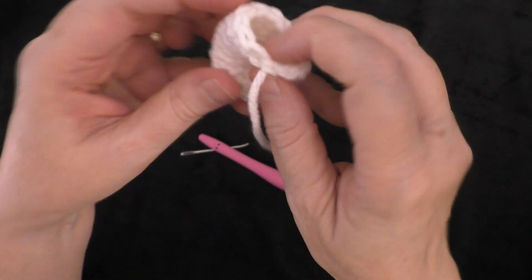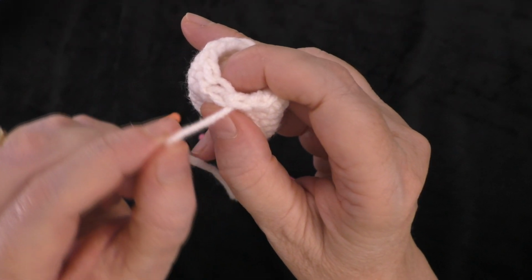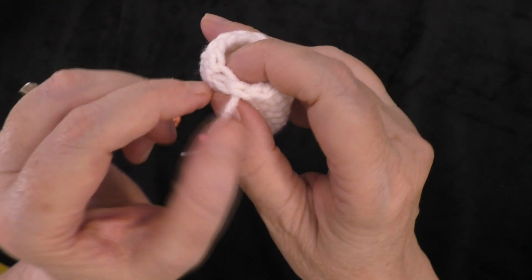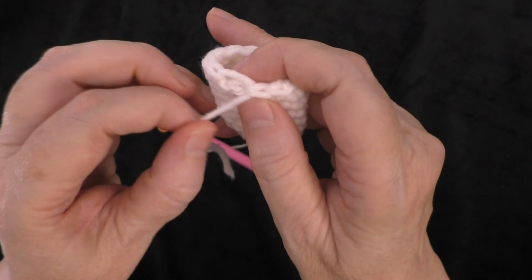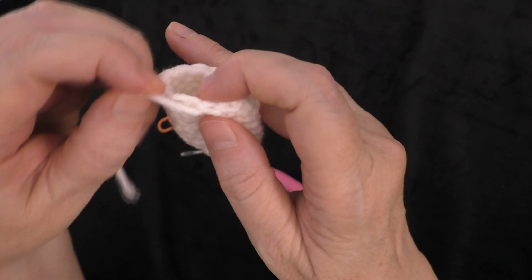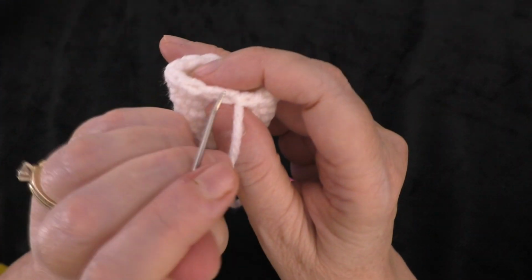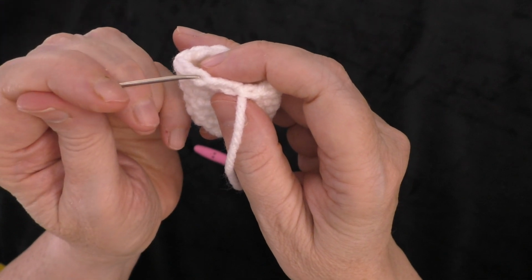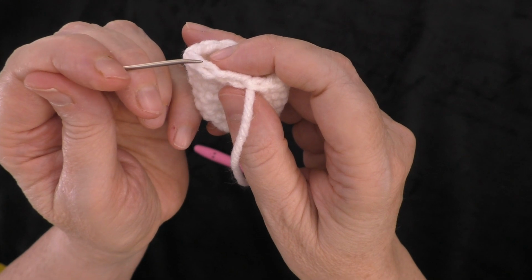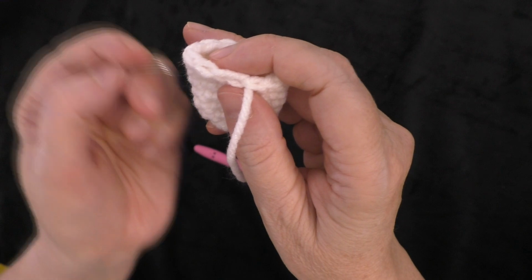See? What I'm actually doing is creating another stitch, a duplicate stitch to this first one. I'm just going to create it right on top. I'm actually making a new stitch there. Now I want to look to see where my yarn tail was coming out of. This was the last stitch of that round, and see how it's coming from underneath up through the top of that stitch.